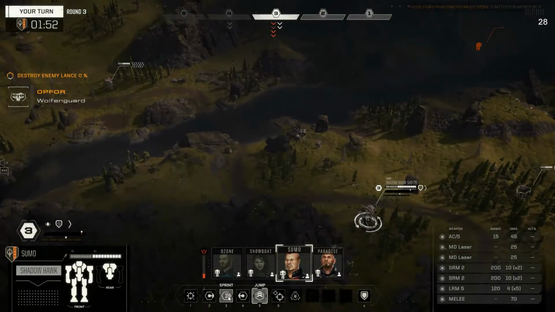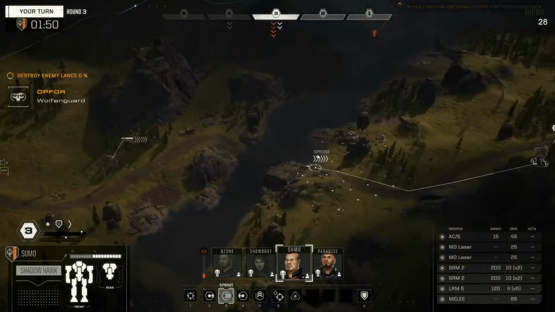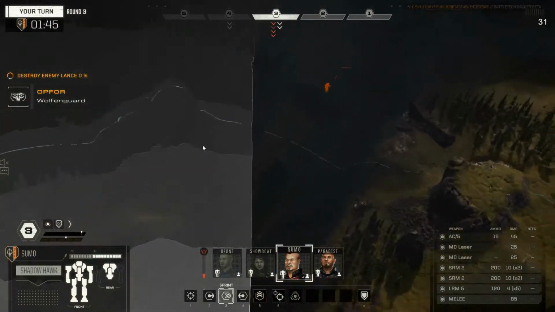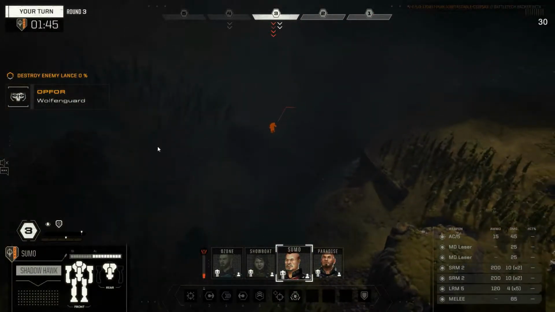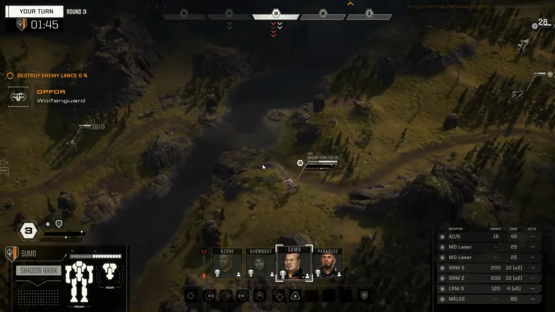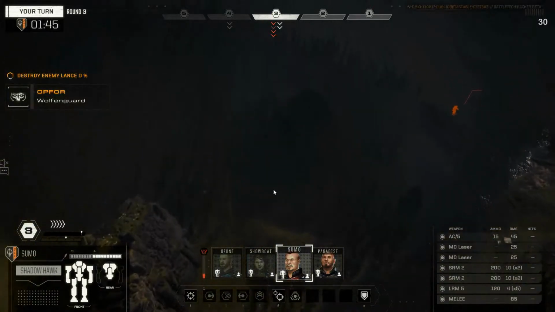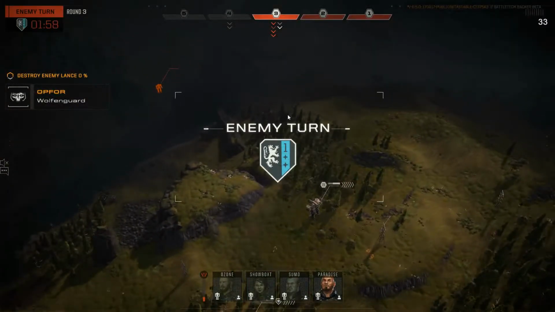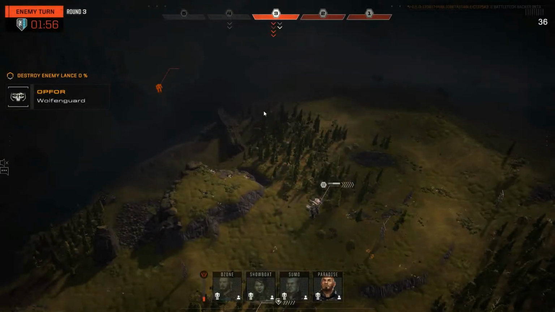We might move Sumo first. We're not going to jump you, buddy, because you jump basically a pitiful distance. We will sprint you around though, just a little. Try and get around here. I might have gone too far with this sprinting. Next up, I think we just sprint right down this alleyway here and see how we go.